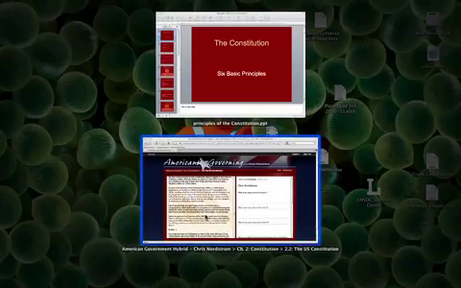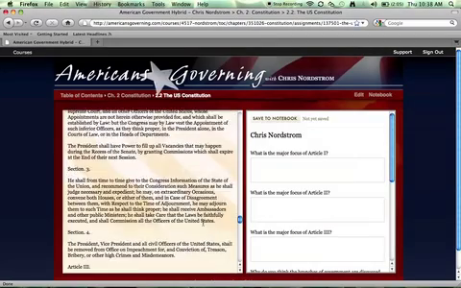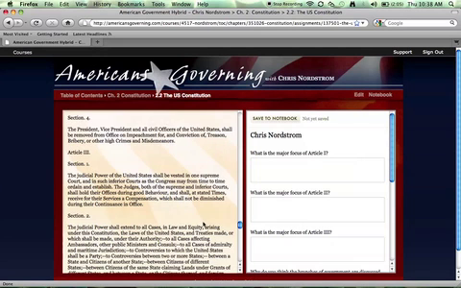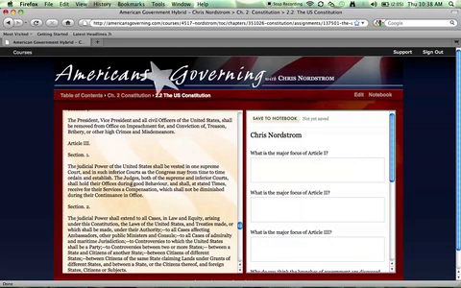Now, quickly going back to our Constitution, we'll get down to Article 3. Here we go. This is where the judicial branch is dealt with. The judicial power of the United States shall be vested in one Supreme Court and in such inferior courts as the Congress may from time to time ordain and establish. So that Supreme Court was first, and then over time the Congress or the legislative branch has established additional courts, okay? And so that's been expanded to include other courts around, throughout the federal system, okay?